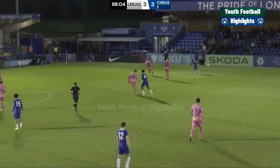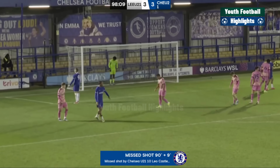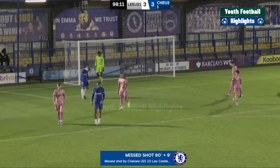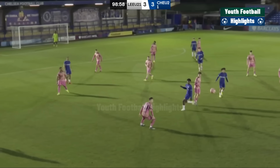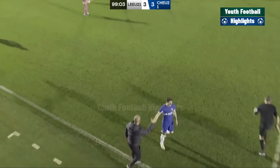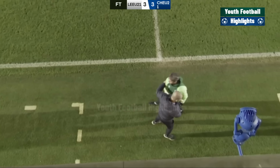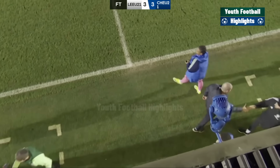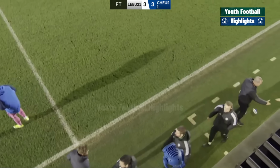Ratzacki. Stutter. Clipped in by Stutter. Header was from Castledine. Oh, onto the roof of the net. Goalkeeper backpedaling was concerned. Ratzacki. There it is, it's all over. Chelsea do finish top of the group. They are denied a perfect run in the Premier League Cup group stage though. A thrilling game here between the Blues and Leeds. Chelsea thrice ahead.